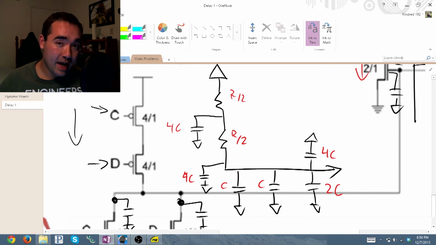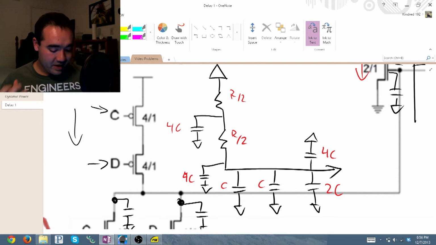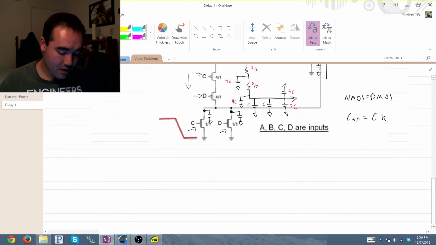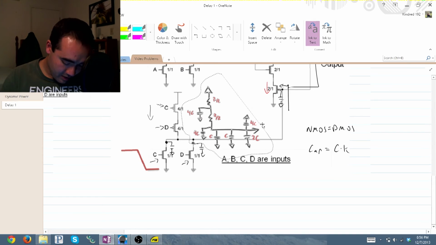The easiest way to analyze this is to combine our equivalent capacitances together so that we have a simpler looking circuit. So, let's go ahead and do that now. We're going to take this guy, and I'm just going to move it so that it's easier to work with down here.